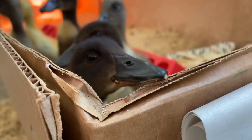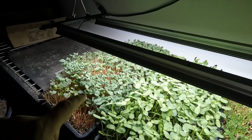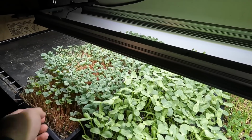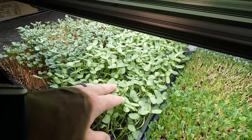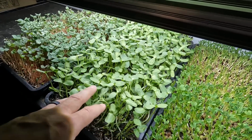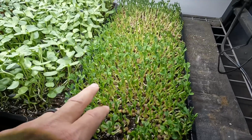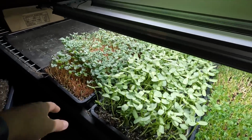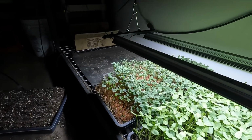It is also just about time to harvest our microgreens. I don't know if you've ever grown microgreens, but we have buckwheat over here. This needs to be watered. Starting to look a little poopy. Sunflower microgreens. Oh, these are so delicious. And then my favorite, these are the dun pea, and they've got a little bit more time to go, but these ones are looking a little sad, so I've got to water those.